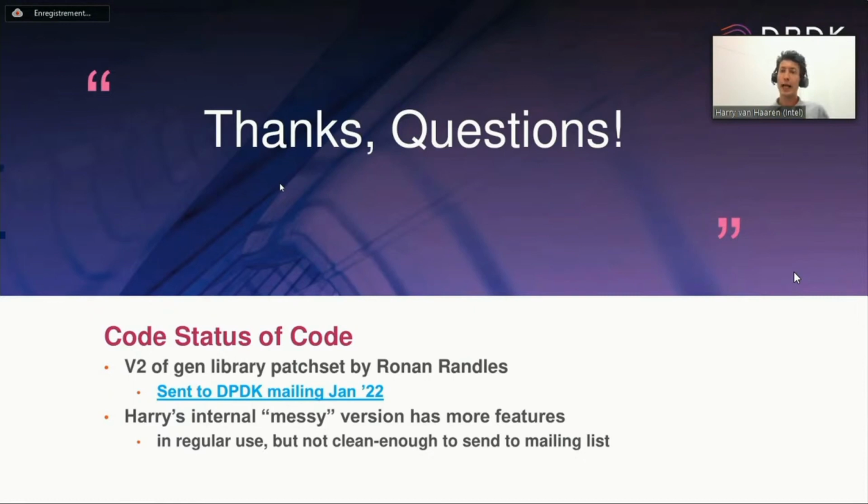So yeah, good question. There was some discussion with the community back in, I think April or so, around, is there appetite in the DPDK community to upstream a library like Gen Library? I don't want to send a very messy code base out onto the internet with my name on it. As you know, that's just not really good practice. So I guess there's probably an open discussion we can have around, you know, what happens from here. Do we try and upstream this? Do we think there's value in it? So yeah, good question. I don't have an answer.